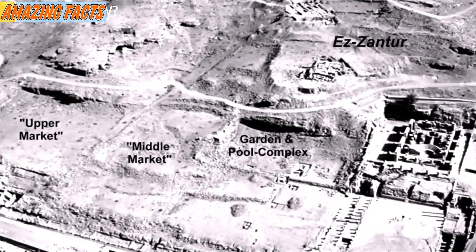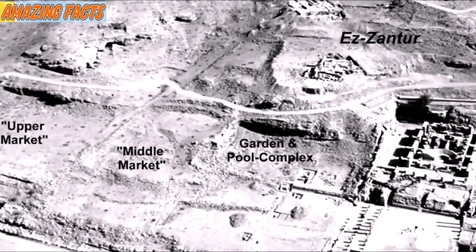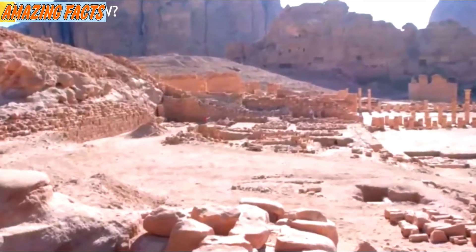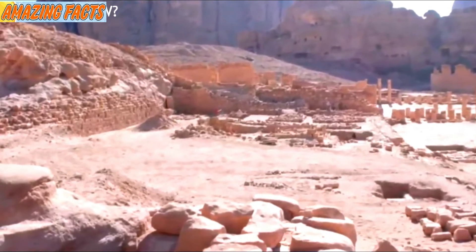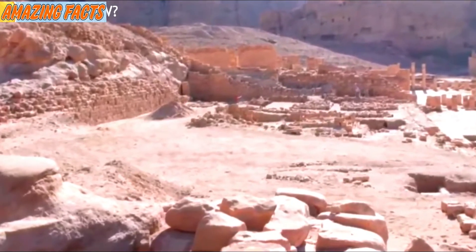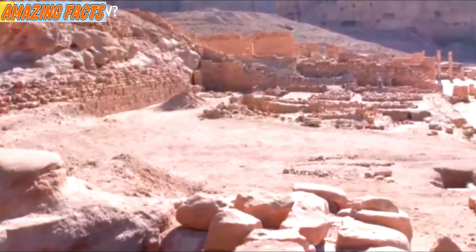Petra had to be a beautiful place to visit. It was strategically located at the crossroads of two important trade routes — one linking the Red Sea with Damascus, the other connecting the Persian Gulf with Gaza on the shores of the Mediterranean. Back then, caravans trekked for weeks carrying precious spices before encountering Petra, which meant food, lodging, and above all, cold refreshing water.